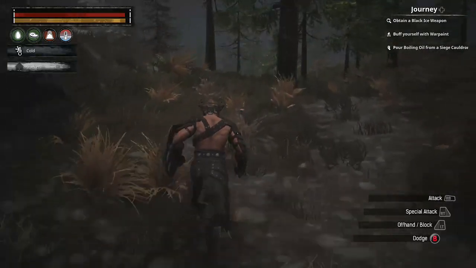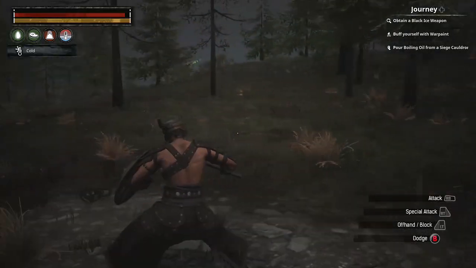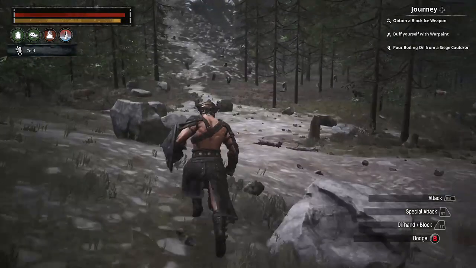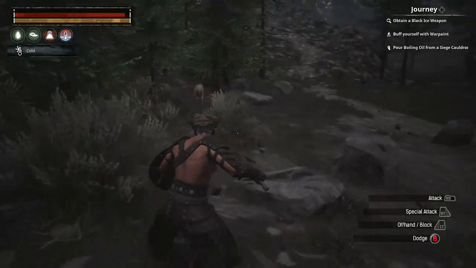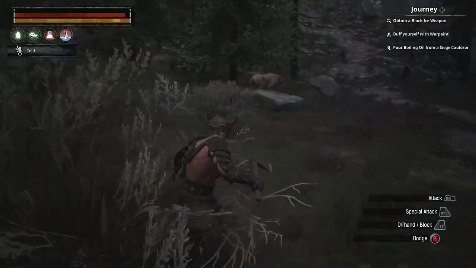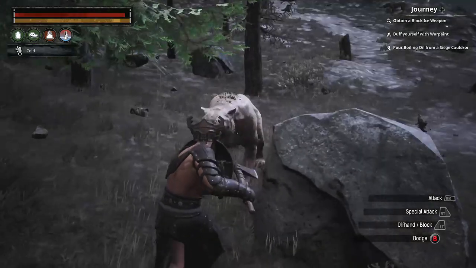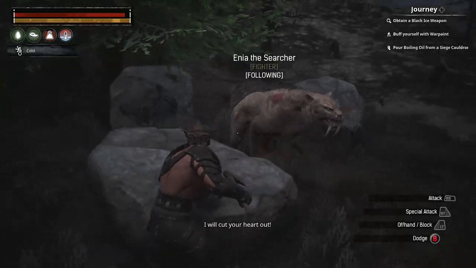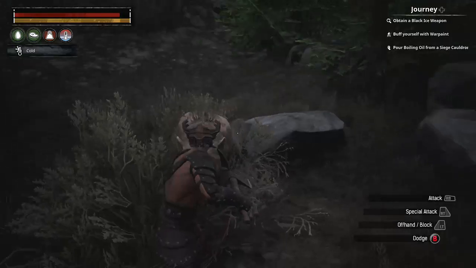If you go through this crack here, we'll find a bear up ahead. But there's also the saber-tooths up here. Surprised it hasn't noticed me yet. There we go. I will cut your heart out. Second one.